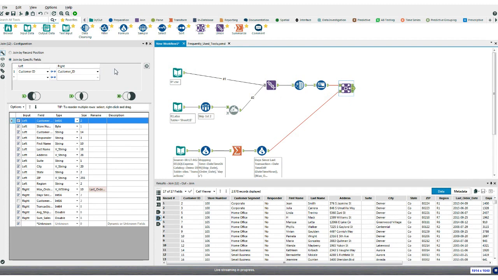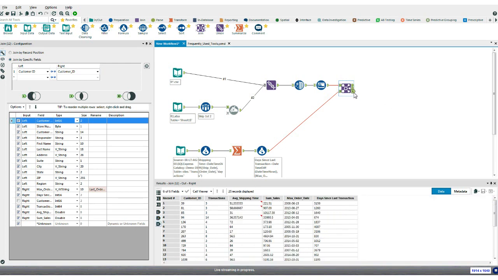Now, if I were to do a VLOOKUP, I wouldn't know easily which fields weren't easily matched up. In this case, I can look at the L or the R output, and this is going to show me what records were unable to be matched with something from our customer data in this case. Well, let's imagine I never want any transaction data to go without having a corresponding customer record. I can set up a test that says there should never be any records coming out of this R output.